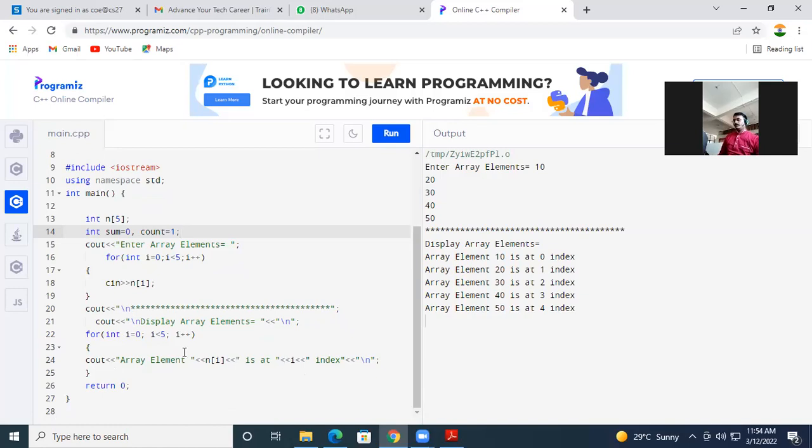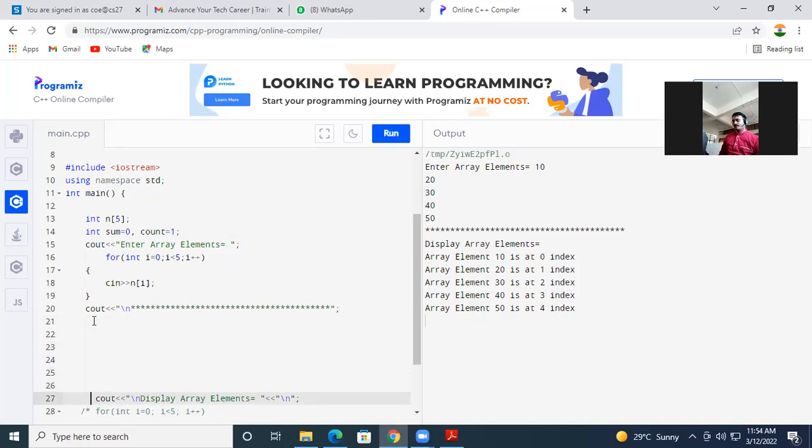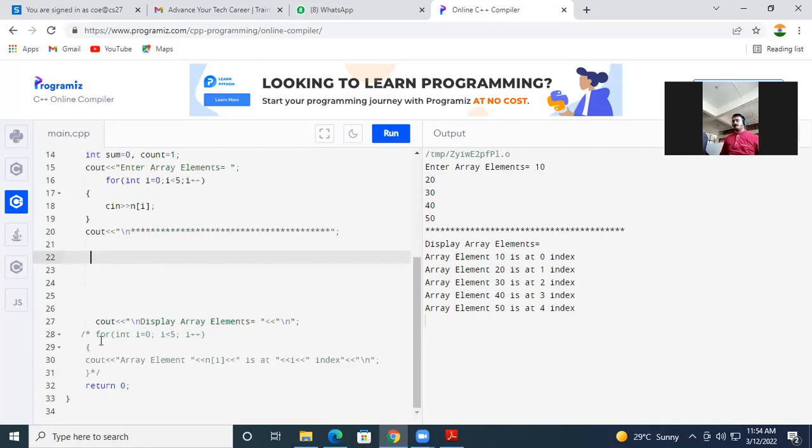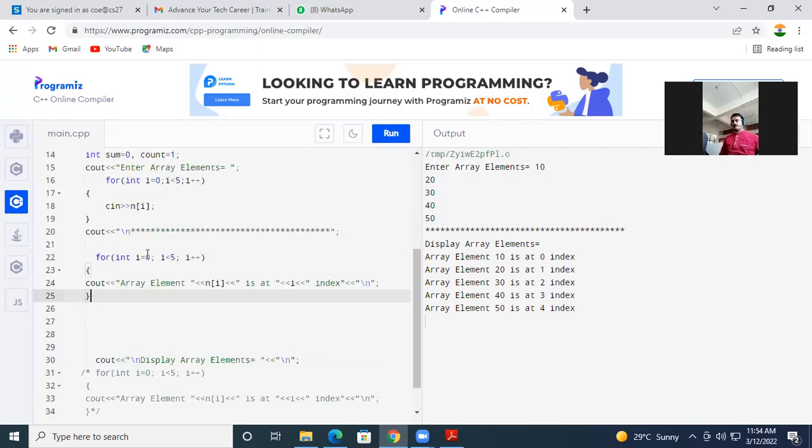Now I need to do the sum. I am not going to display, so I will remove this for loop. I'm going to write the for loop here. I will take the part of the for loop to save time, and I will change the statement here.